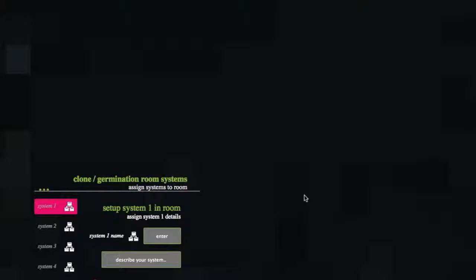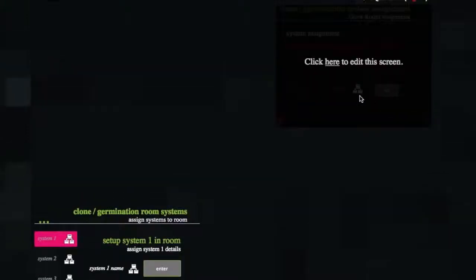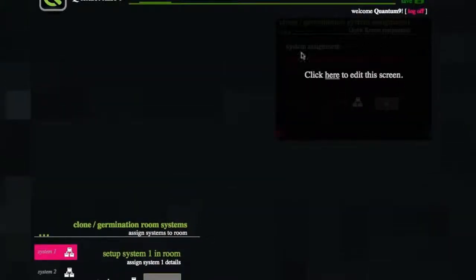In this screen, we're going to be setting up each individual system. Now, if you take a look at this page here, you see that I'm scrolled down a little bit in this bottom quadrant. If I scroll the mouse over to this upper left-hand quadrant, I can edit the facility location and the rooms that are in the grow facility. If I scroll over here to the upper right-hand quadrant, I can change the system assignments and the number of grow systems that you have in your facility.